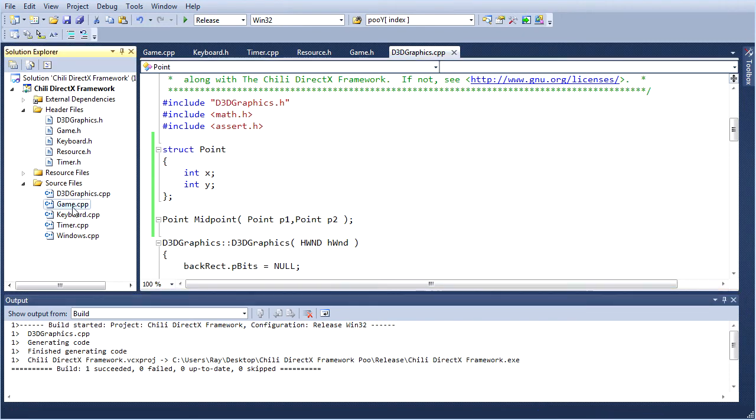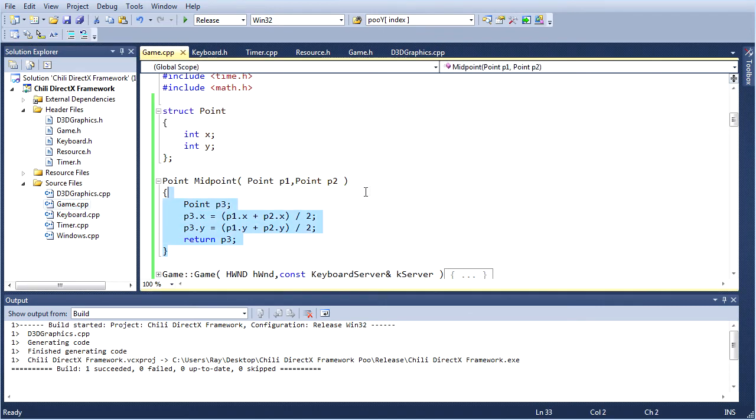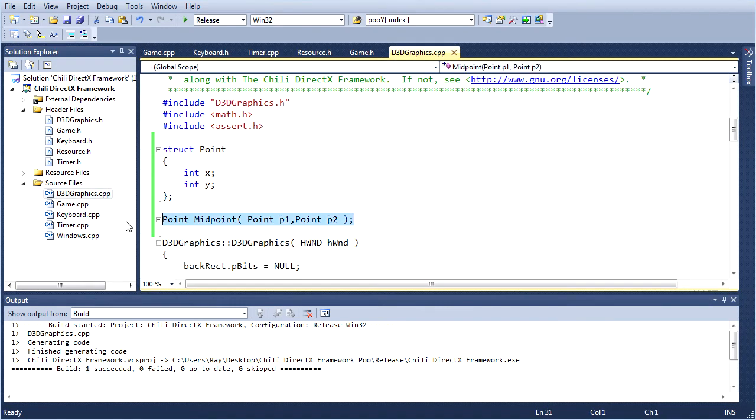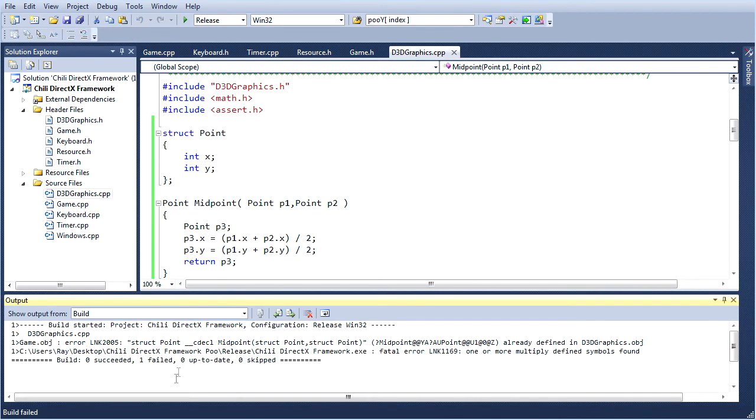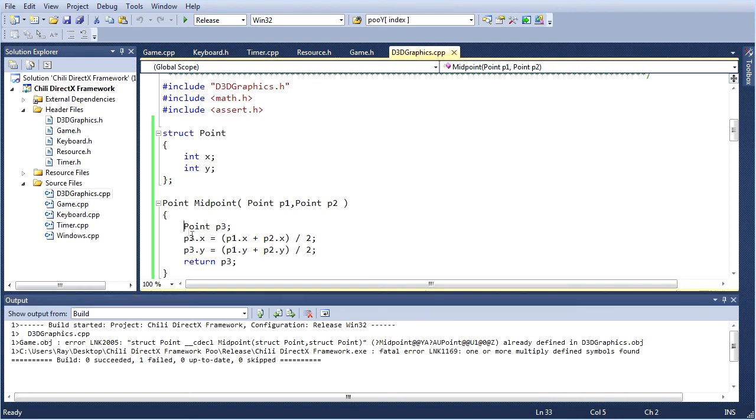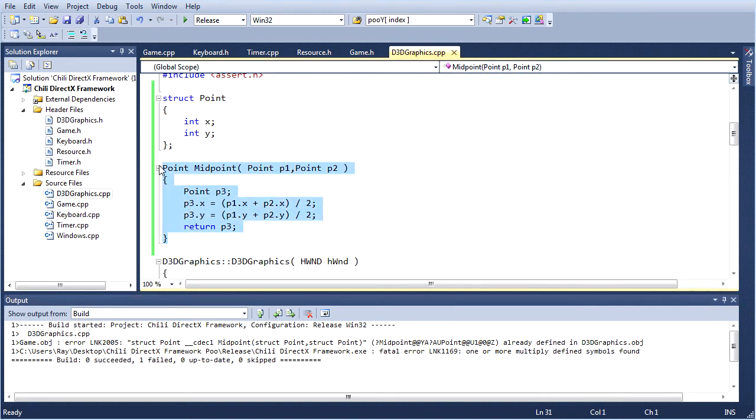Now, one thing I want to make you aware of is you could not copy the whole midpoint function from here and paste it into here. Build. Now you get a link error, and the link error says already defined in d3dgraphics.object. So you cannot have two separate definitions of the exact same function.